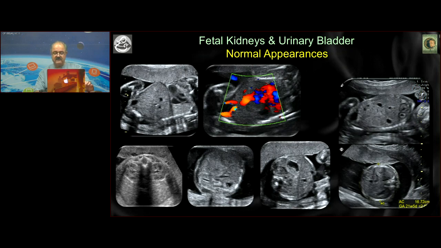Remember also that in the standard section for the abdominal circumference of the fetus, where you see the stomach and the portal sinus, the structure seen behind the stomach is not the kidney. That is the suprarenal. One of the biggest mistakes we make in missing a kidney is to mistake the adrenal for it, and we will talk about how you can tell the difference as we go along. Usually you will see the adrenal as a smaller structure, but sometimes you might see it as a bigger structure. But do remember that if you're using your abdominal circumference section, A, you should not be able to see the kidney, and this is not the kidney.